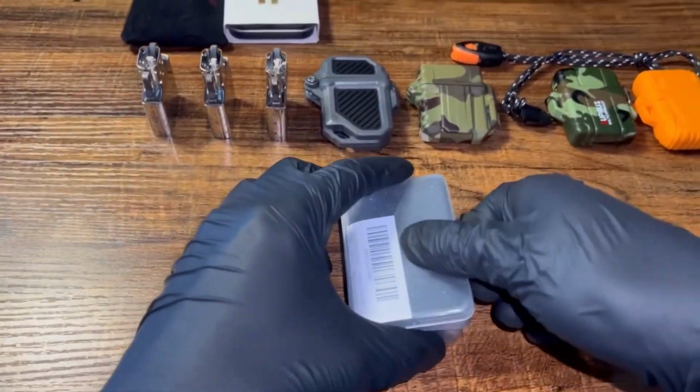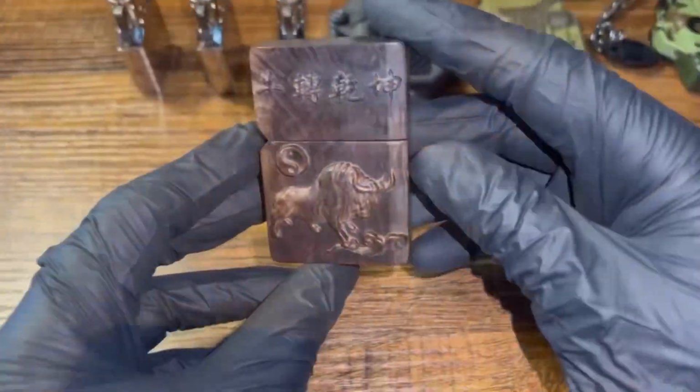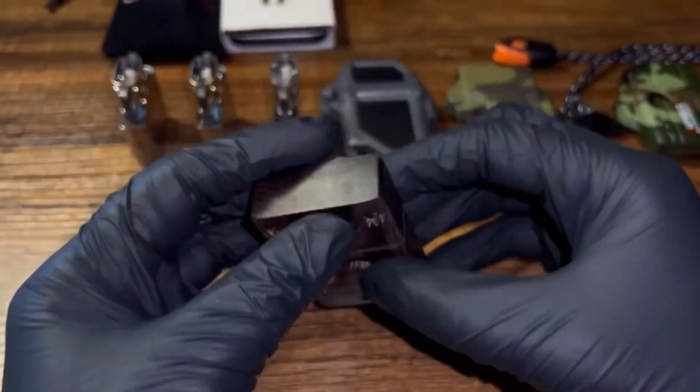If you're looking to make a hybrid Zippo but don't want to waterproof it, let's look at these alternatives here. Here we have the Blackwood case. This one doesn't look like the online buying option. The one online looks much darker.